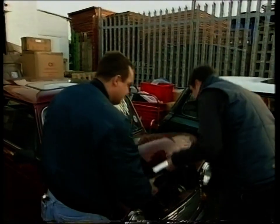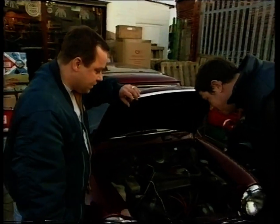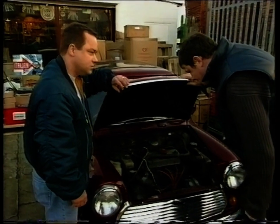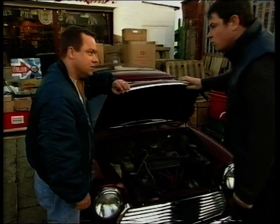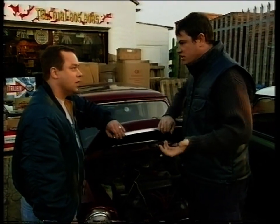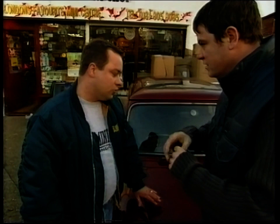But what are you going to do to this one for me then? We'll put a 1300 engine into that. So you drop the 1300 unit straight in there? Yeah, it goes straight in without any problems. Lovely. And then we'll stick a nicer exhaust on it, air filter, etc. Would the exhaust add to the horsepower, or is that just for show? No, it actually adds to it. We can change the diff ratio while the engine's being swapped over, also to give you a bit more acceleration. And we might do a few more little bits and pieces.